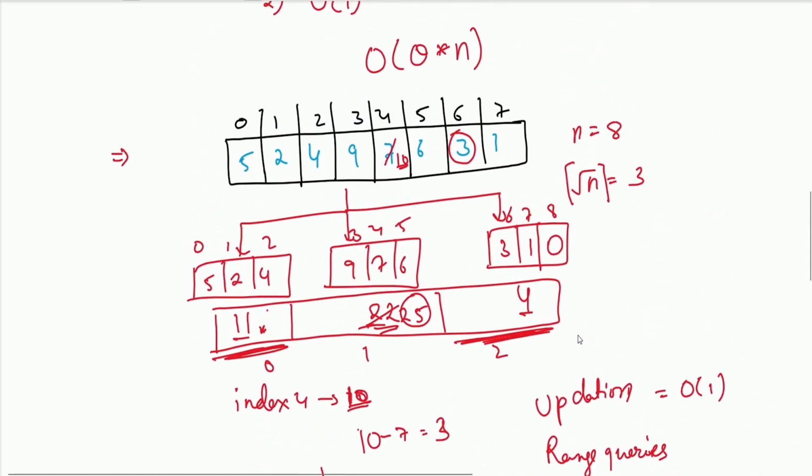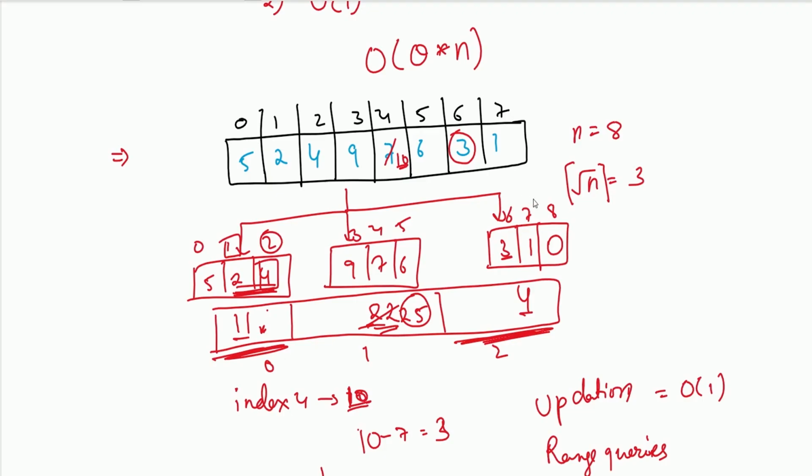So what we are doing is going from L till we are in the same block. We are not adding the whole block here, we are only adding some values. If I have started from index 2, I am only adding this. If I had started from index 1, I would have added this, right? And if I am starting from 6, then I go i minus minus till I am in the same block.